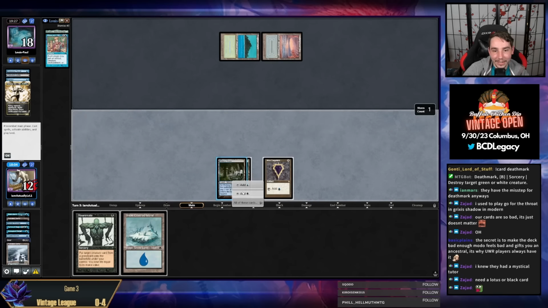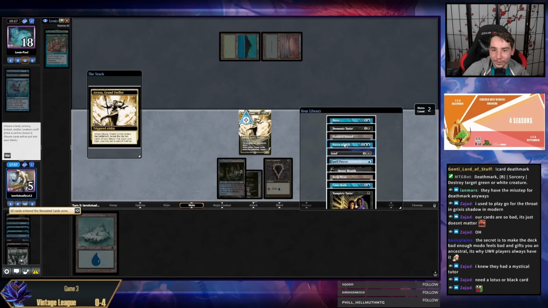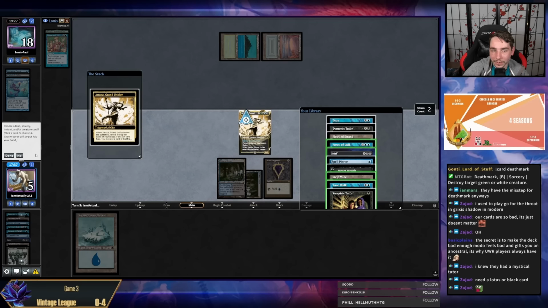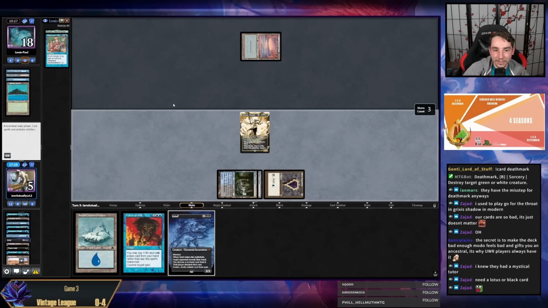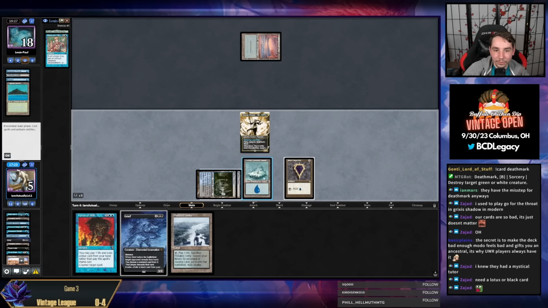Man, we're having a kind of a good time for how badly this is going. Oh, yeah. Force. Time Walk. Strip Mine. Street Wraith. Grief. No, I took Street Wraith. I don't want to take Grief though for next turn. Force, Time Walk, Strip Mine, Grief. Done. Time Walk. Strip Mine. Untap. Grief your Show and Tell.